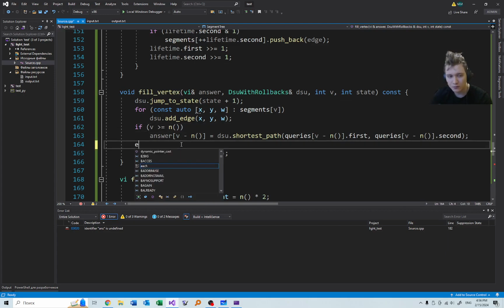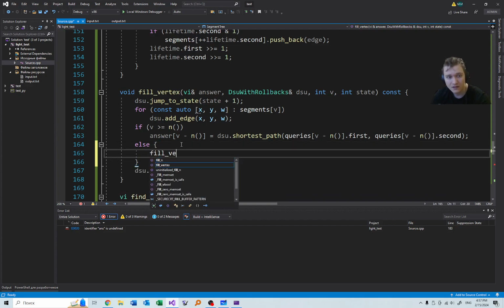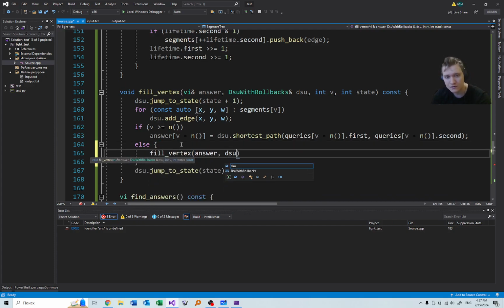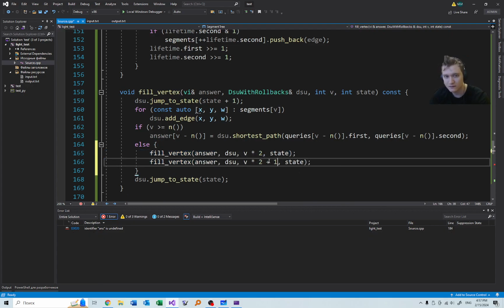But otherwise we need to jump into recursion. So fill vertex answer, DSU, v times 2 in state, v times 2, I think, and v times 2 plus 1. Also state plus 1, I think.